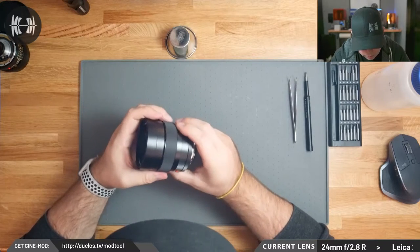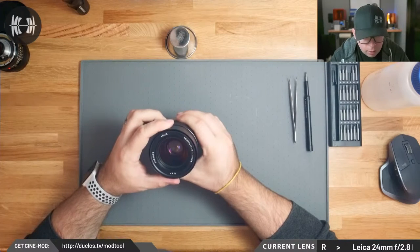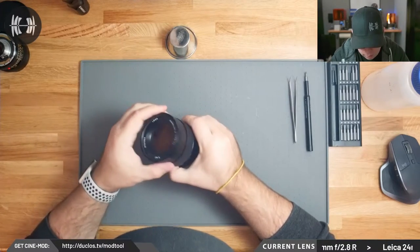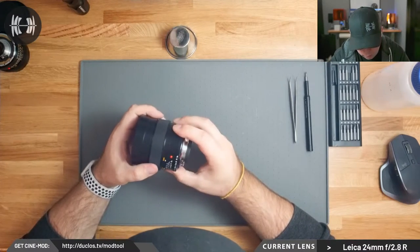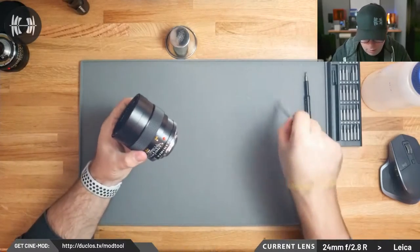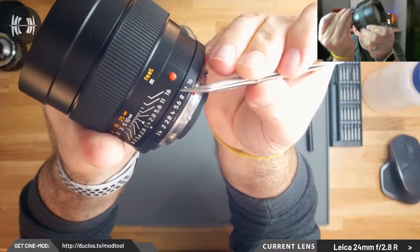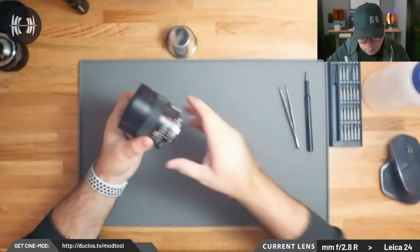So this lens is in, I would say, mint condition, and I don't use the term mint lightly. The optics are perfectly clean. There is not a single ding or dent. The anodizing is flawless, no signs of wear. I mean, this spec right here is the most I can find. I don't think that'll even show up on camera. There it is, you can see it there. That spec in the anodizing is the worst flaw that I can see on this lens, cosmetically.